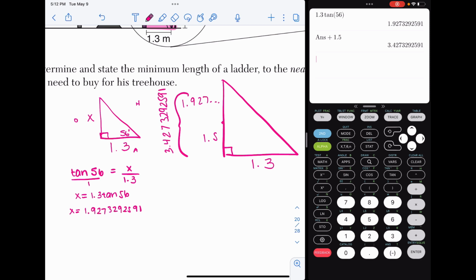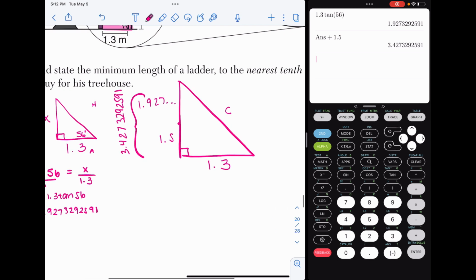Now when I am looking at this, I'll call this C over here since it's the hypotenuse of a right triangle. Now I can use the two side lengths to help me find the hypotenuse. When you're looking for a missing side in a right triangle, it's going to be one of two things, unless it's a similar triangle and you have a different type of picture here. But in most cases, when there's angles involved, it's going to be using right triangle trig. Or if there's no angles involved, it's going to be using Pythagorean theorem. And now I can use Pythagorean theorem here.